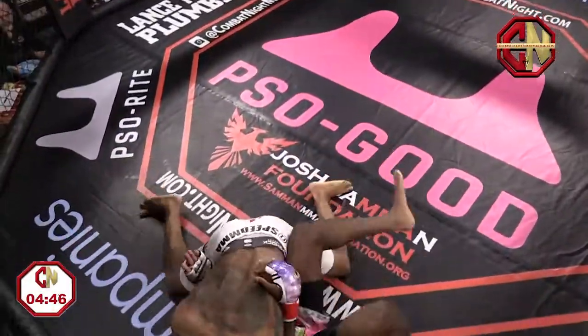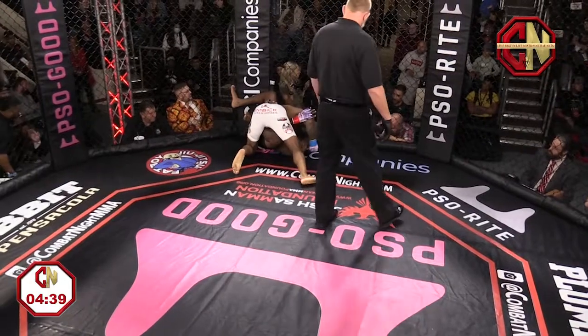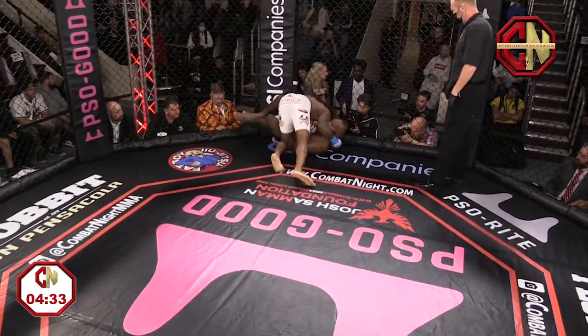Oh. Beautiful takedown. Not only did he time it well, but he cut his leg off with that sweep so quickly. Beautiful. And that's what I was talking about earlier. You want to see somebody put the weight on the leg they're sweeping? That's exactly what he did there.